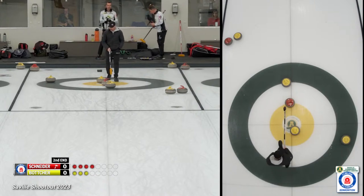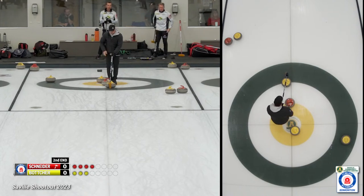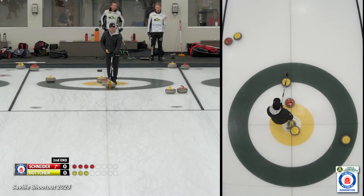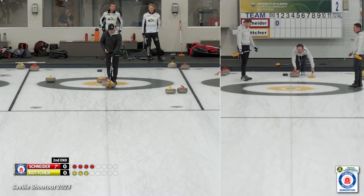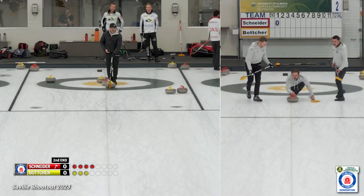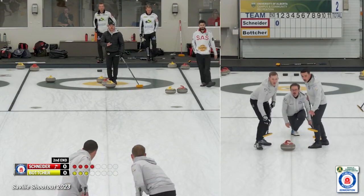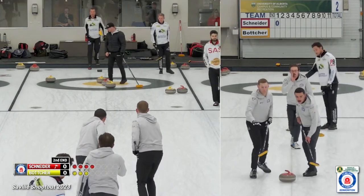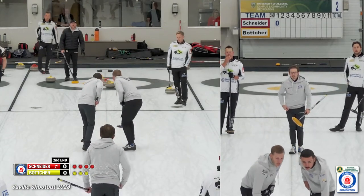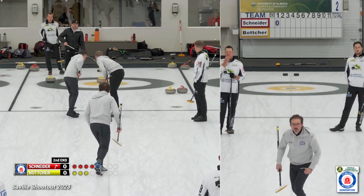And with four rocks remaining, Catlin likes to explore the house with the broom, learning about Catlin Schneider as a skip. He wants to kind of show his team, sort of illustrate the thing that he's considering. Makes it hard for commentators like him to call, but that's okay. Looks like it is a draw. We'll try to use that stone at Mark Kennedy's, a freeze opportunity.